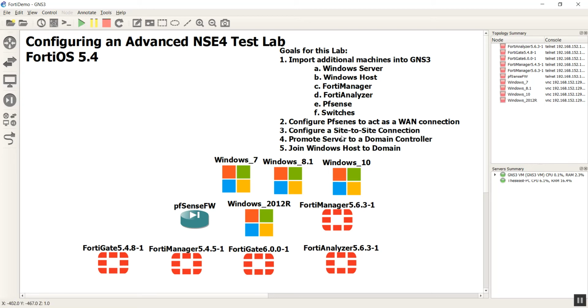Can you tell? Anyways, last night we essentially included all these devices into our GNS3 topology to create this advanced. Now, advanced, that's still bugging the crap out of me. I'm trying not to care about it, but it's kind of like when you wake up with a hangover and you're like, what did I write? What did I do? Anyways, but to create this more advanced lab than what I did in the previous video. And I thought we are all ready to go, and then I realized I totally lied.